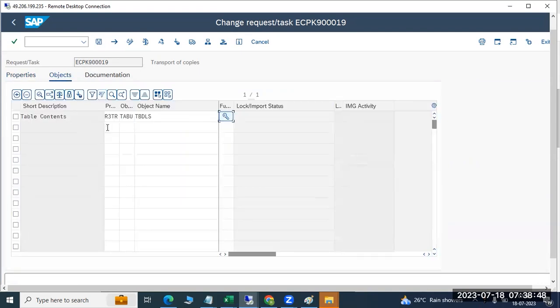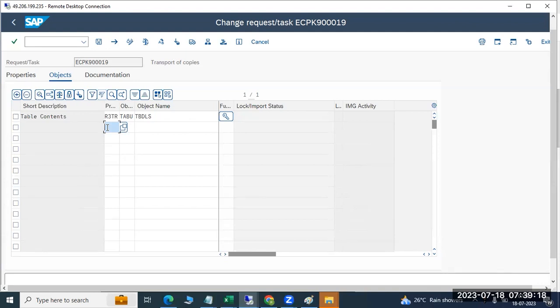So what next? Any other tables? As per your organization's policy, we will only take the RFC tables, user master records and some other tables backup, and we will restore it. But few companies take the backup of all tables, configuration tables and everything. Few companies will not perform it. So it depends on the organization. But the major things are the transport of copies, RFC tables and UMR, which we have to take out.